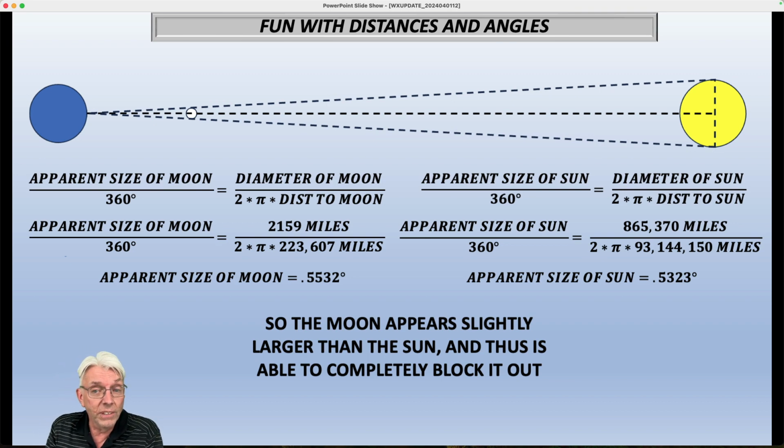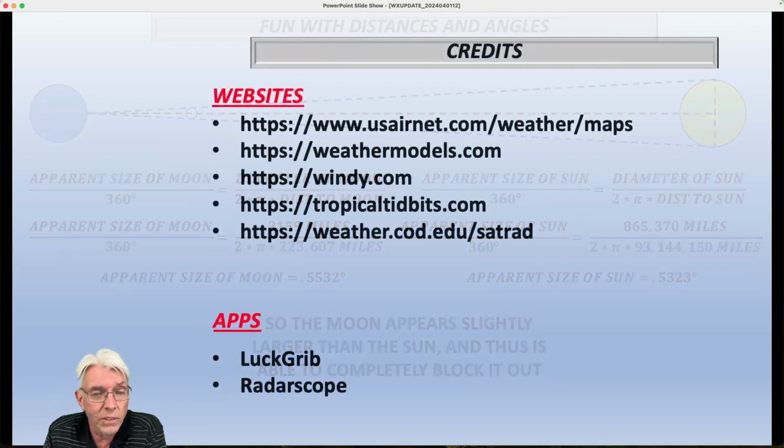And the length of time that it is blocked out has to do with how much bigger the moon appears than the sun, okay? I think the maximum is a little bit over 7 minutes. The minimum, I think, is, I don't know, 1 or 2 minutes. And this time, the maximum totality, as you look at that path across the United States, is about 4.5 minutes. So sort of in the middle of that range. But it's definitely longer than the last one. In 2017, I think the maximum length was 2.5 minutes. So it's going to be almost twice as long, right in the middle of that path of totality.